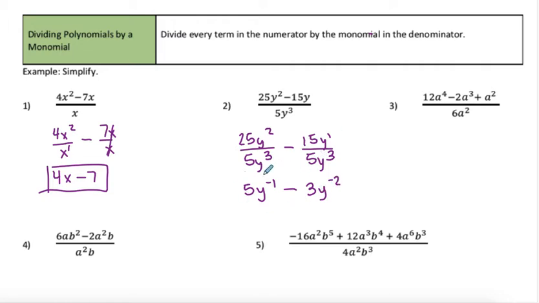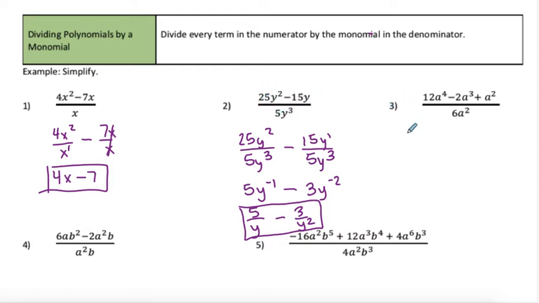Just like last unit, we don't want to leave this as negative exponents. So I'm going to move it, and the power becomes positive. Move it, power becomes positive, giving me this as my answer. This is no longer a polynomial because now we're dividing by a variable. But we did have originally polynomial divided by polynomial.